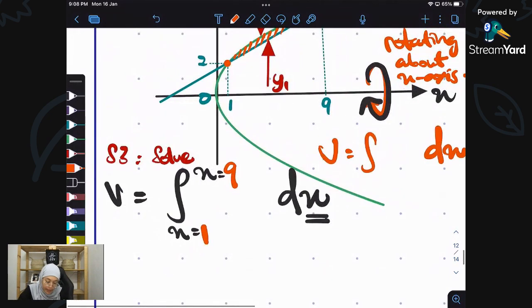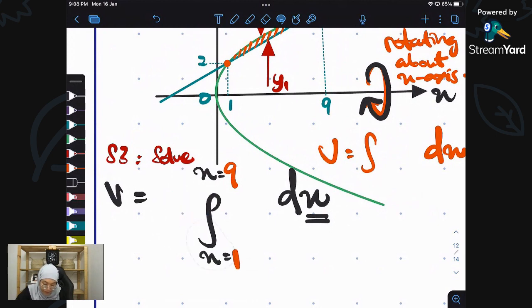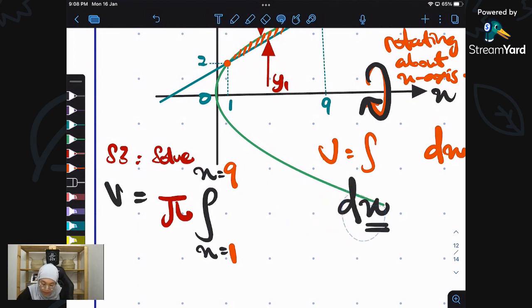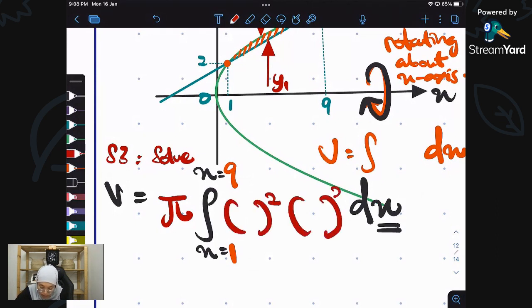Okay, so now that is our volume. Dan saya dah tulis pun limit dia. Okay, just that volume, the core thing about volume is that we must have pi, and also what do we must have? We must also have bracket squared. Hang on. Bracket squared. Tapi oops, kenapa ada dua double bracket squared? Kenapa? Okay, sabar dulu. And then I want to put minus.